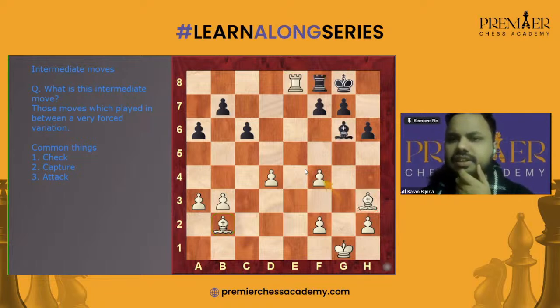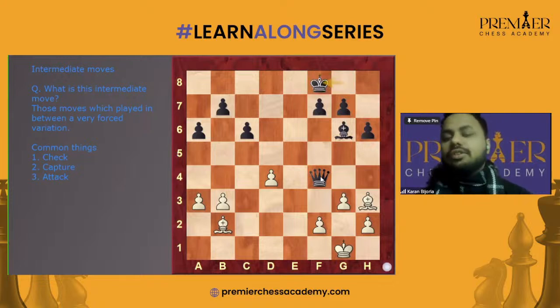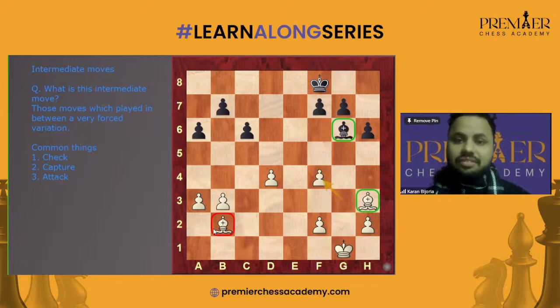So sir, why are you showing this to us? Where is the win? The win is that now you do not have to capture the queen. So what will we do? See the common things, check and capture. Can you give a check? Ask yourself, can you give a check? So yes, we can give a check by capturing the rook, right? And then the king will capture us. Now we will capture the queen. And now if you see very carefully, bishop for bishop, and we have an extra piece. So this is how we can easily find the intermediate moves.